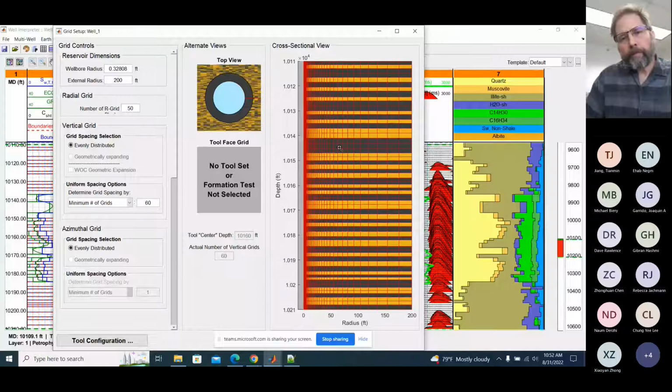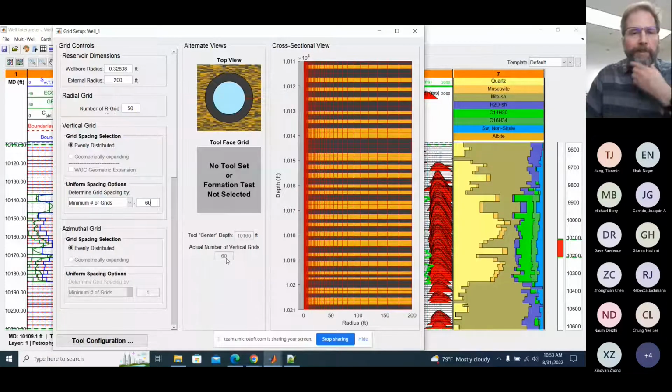And that can be important in some cases, if you have a preset fluid variation, or if you're using a water oil contact or something like that, where you're going to have a fine fluid variation and you want to take into account the fluid variation across a particular petrophysical layer. And down here, you see the actual number of grids.